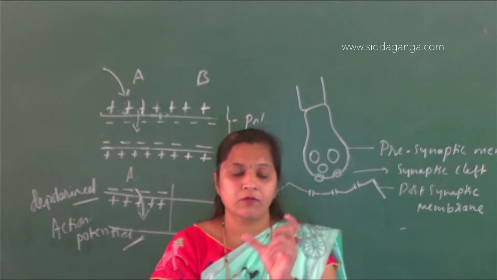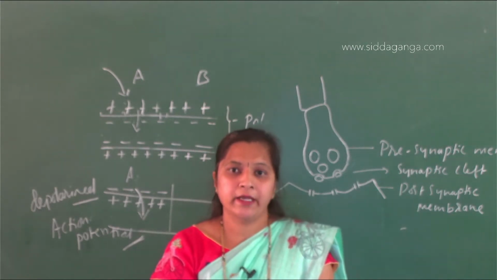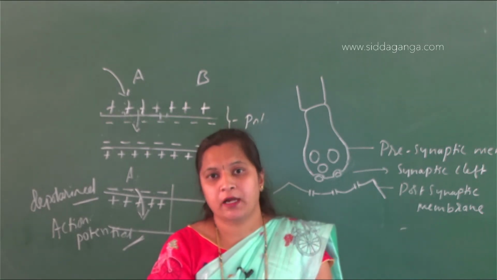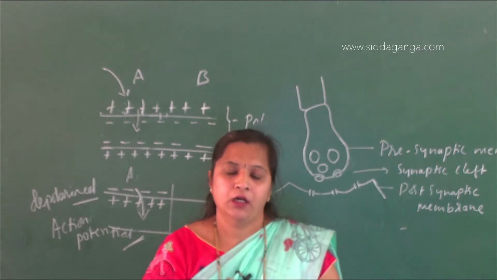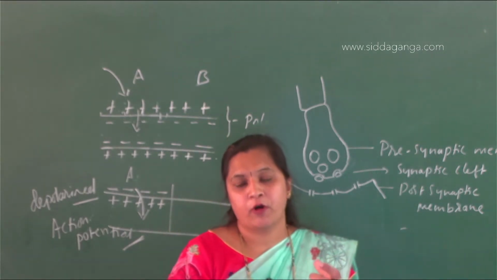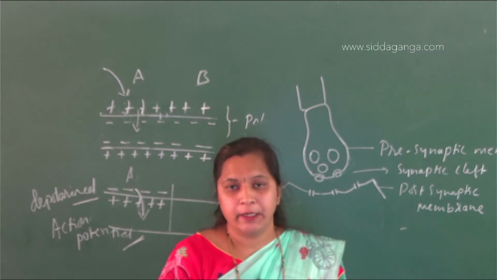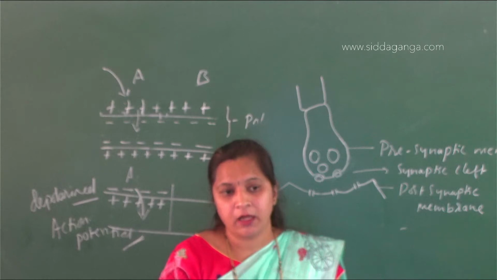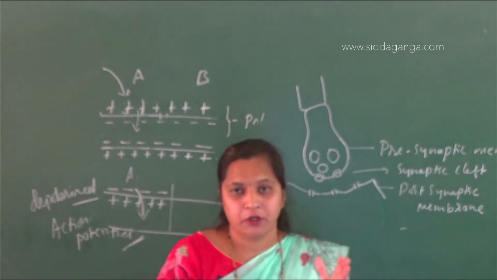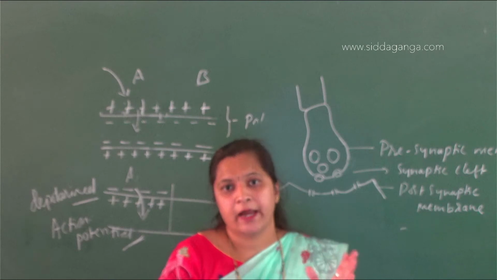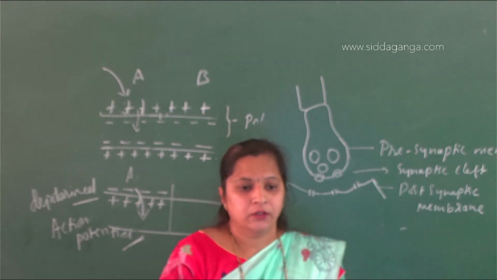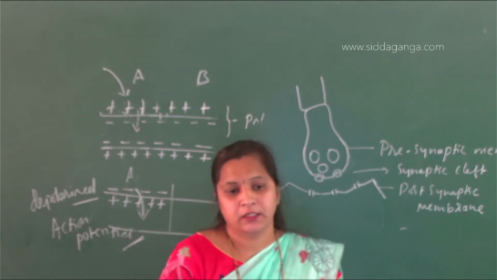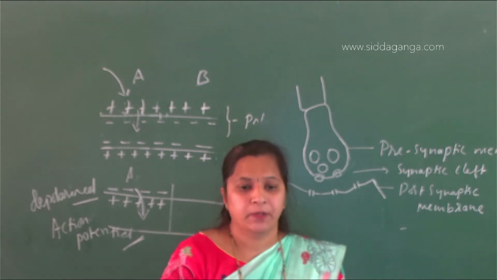The somatic nervous system will act on skeletal muscles, whereas the autonomic nervous system will act on the involuntary organs and also on the smooth muscles found in the walls of organs like the alimentary canal, blood vessels, and the reproductive tract. It also acts on the glands of the body. It consists of sympathetic and parasympathetic nervous system.